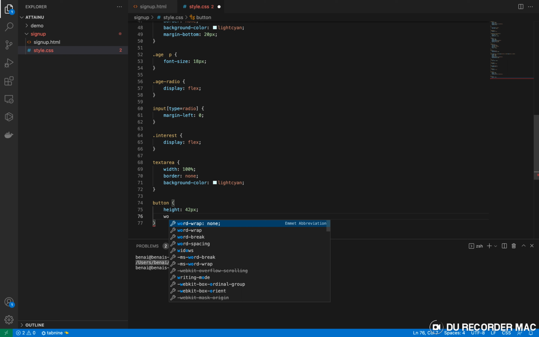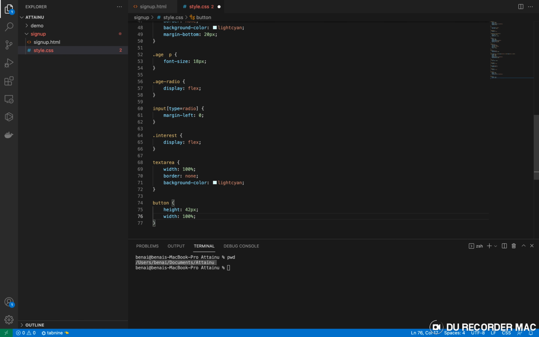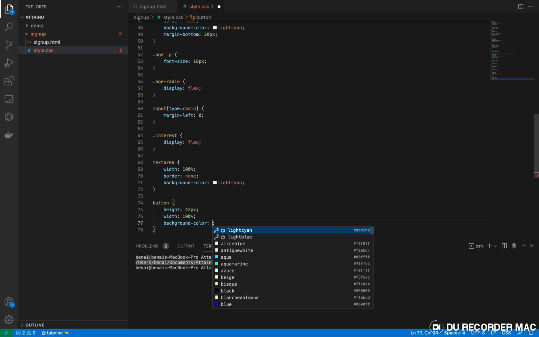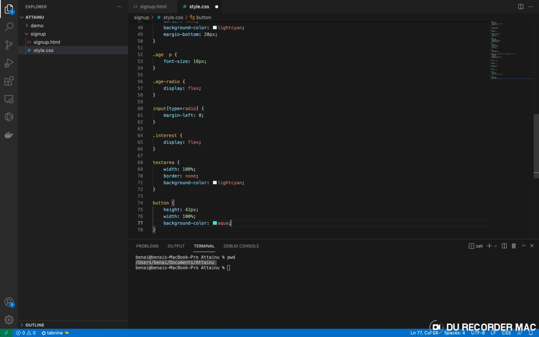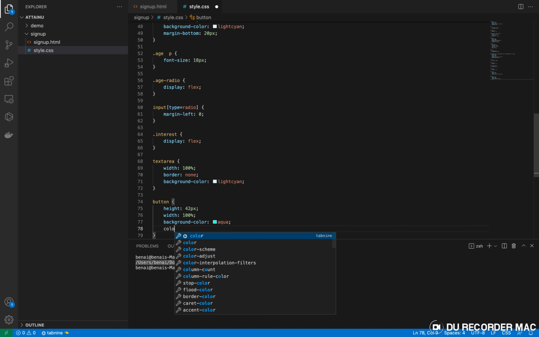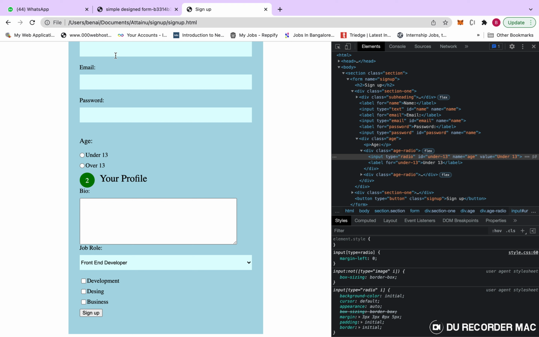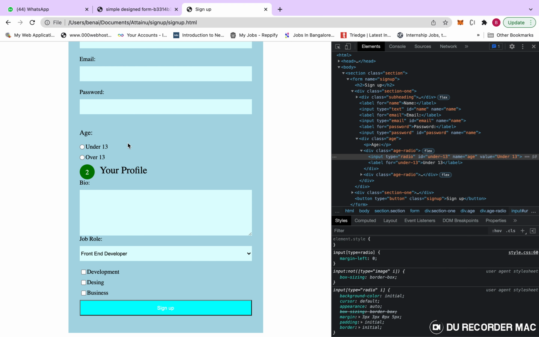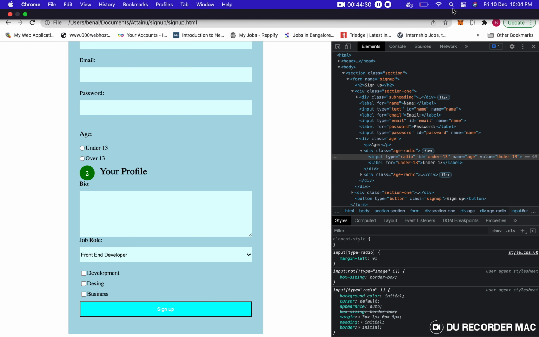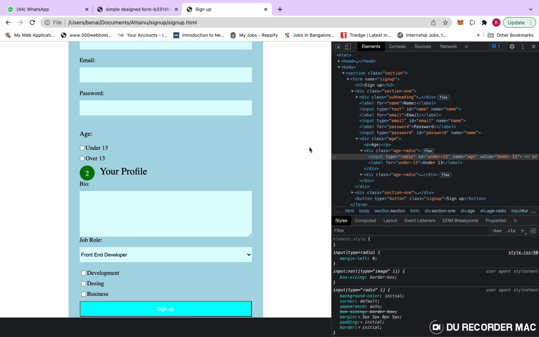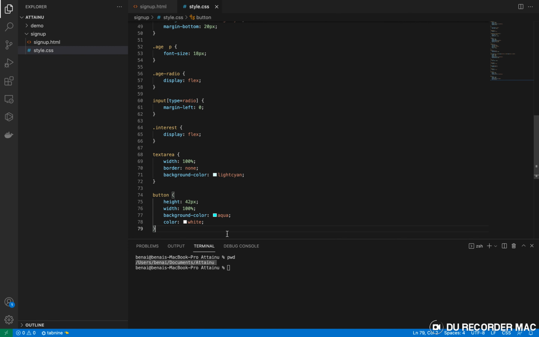I will give a width again 100%, taking the width of the parent, and background color aqua, and text color will be white. We just remove the border of the button, so border none.